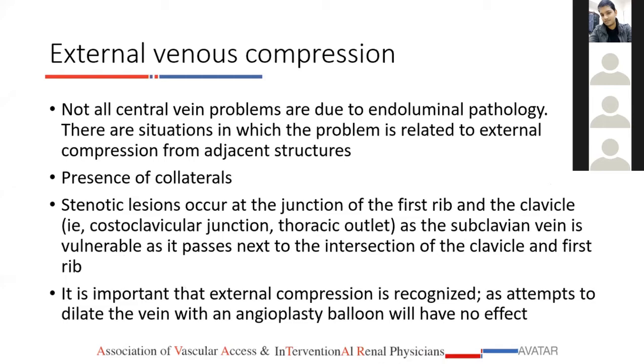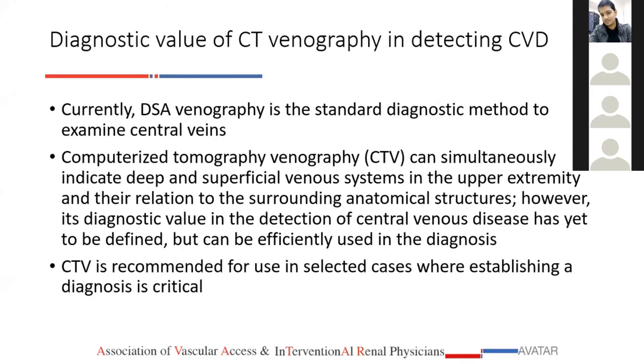And then it is very important to recognize the external compression, because if you dilate the vein in that situation, then you obviously fail. But there are certain situations where you need to go beyond Doppler and choose either computerized tomography, venography phase, or you can do an MR. And I'll give you one example of each.